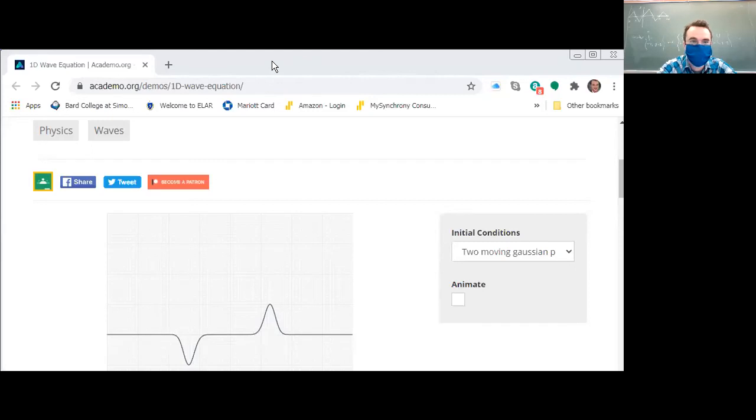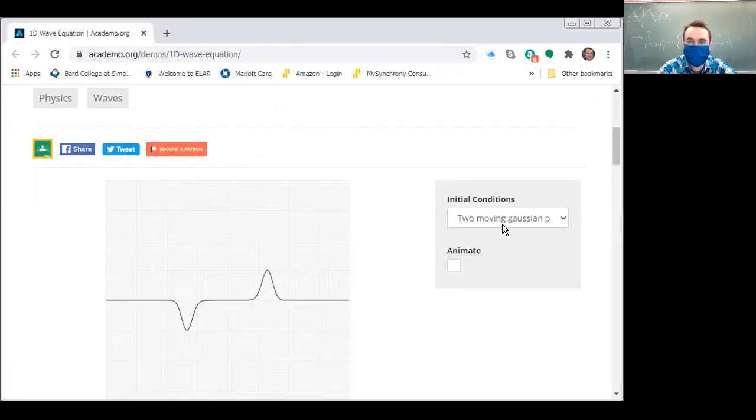So this is from the site academo.org, and I'll put the initial condition as two moving Gaussian pulses, but that's the closest situation to what I've got on the board. And so it's now fixed endpoints, and I'll show you the animation. You can see the waves canceling each other out and then switching positions, and when they get to the endpoints, the physics of it makes the waves switch from positive position to negative position.